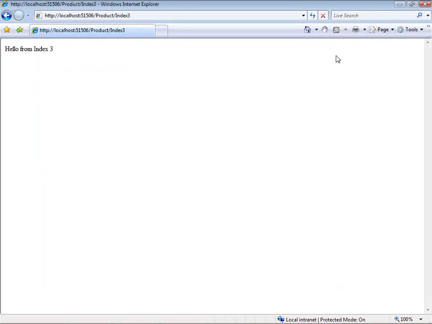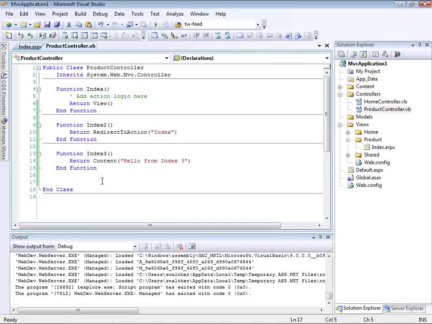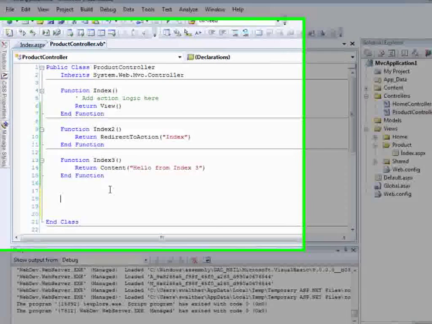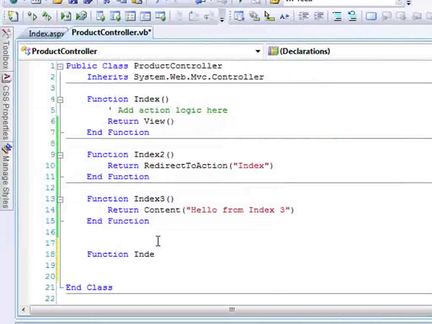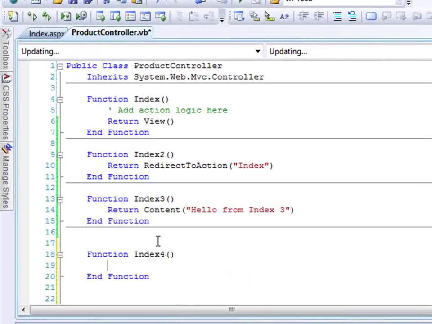Now the content result is interesting because it's the default result. So if I have a controller action that returns something that's not one of the standard results, it's not a standard view result, or it's not a JSON result, what will happen is the MVC framework will take that controller action result, automatically call toString on it, and then wrap it up into a content result and send that back to the browser.